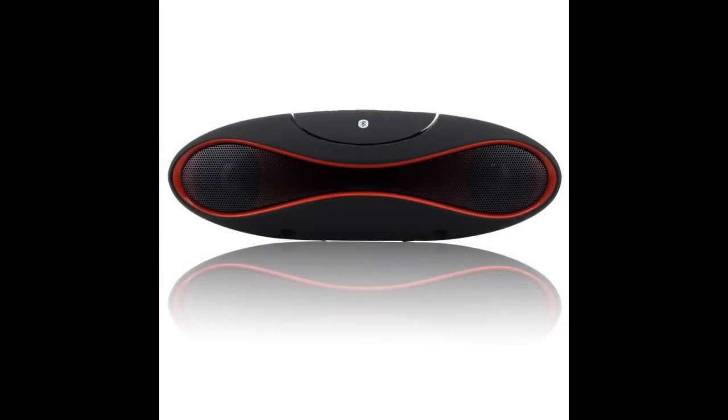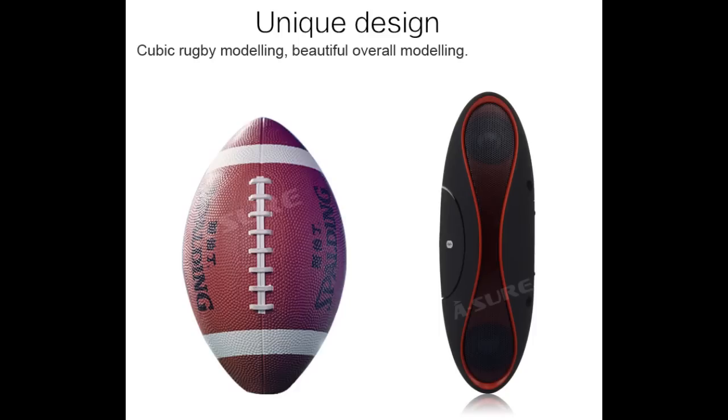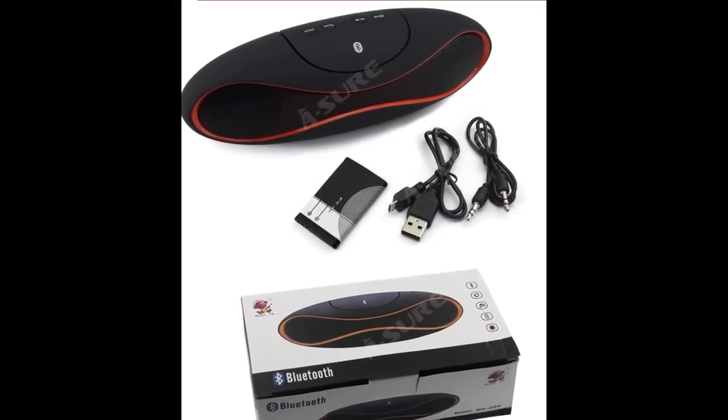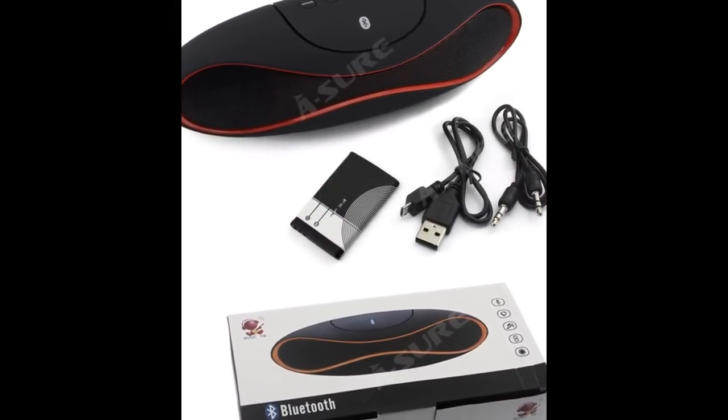Today we're looking at a small little Bluetooth speaker. Quite an unusual design, apparently based on the aspects of a rugby ball. Cubic rugby modelling they call it. But it's not unattractive.